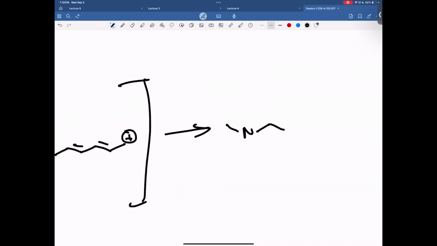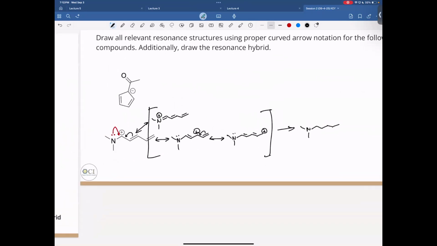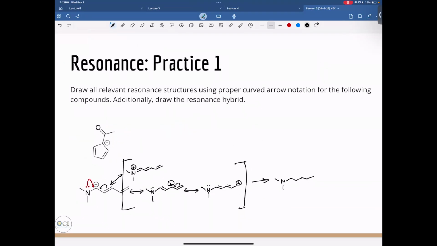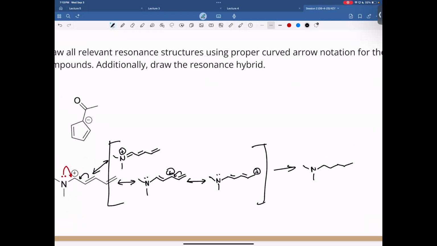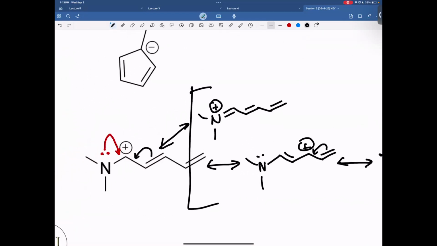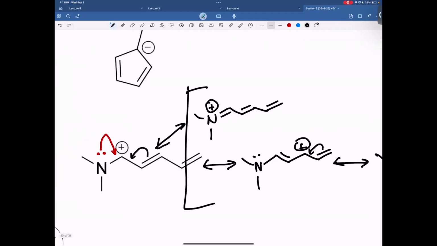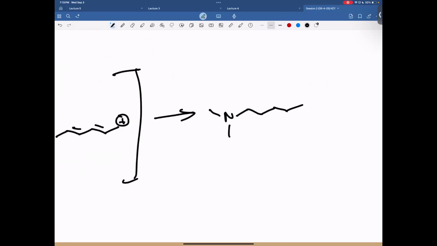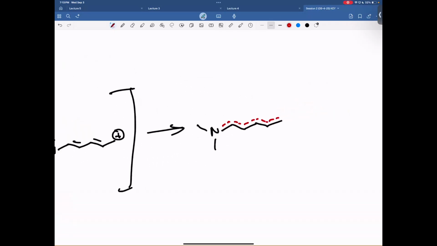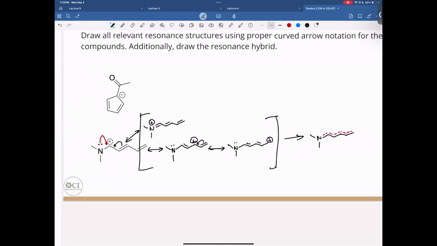And like I said, resonance hybrid, you just draw the structure without any of the double bonds. I think that's correct. Yeah, 1, 2, 3, 4, 5, 1, 2, 3, 4, 5. Yep. All right. And then we're gonna draw the dotted lines wherever there was a double bond. So we see there was a double bond on basically every single carbon here. So we can do, I'll show it in different colors. Right? We can do that. And that takes care of the double bonds. And now we just got to put in our charges.